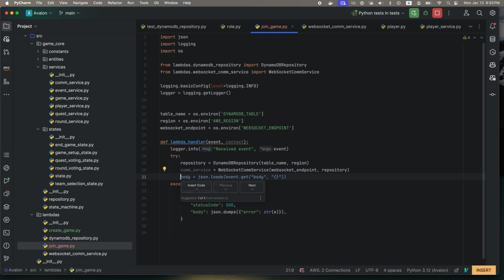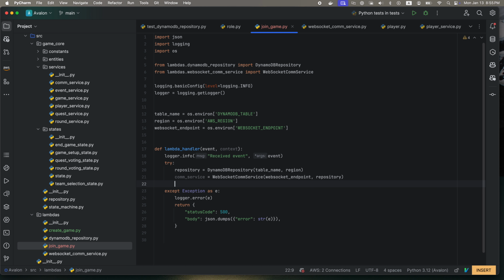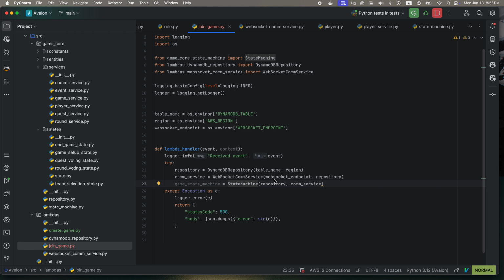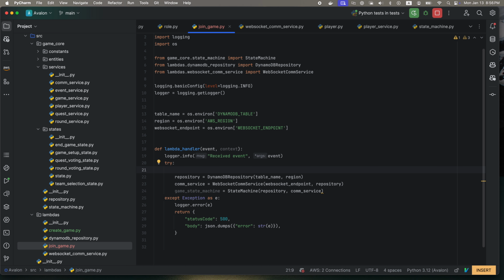So with those, now we can finally create a state machine. What else does the state machine need besides the repository? The game ID, of course. The game ID we will have to receive from the request.